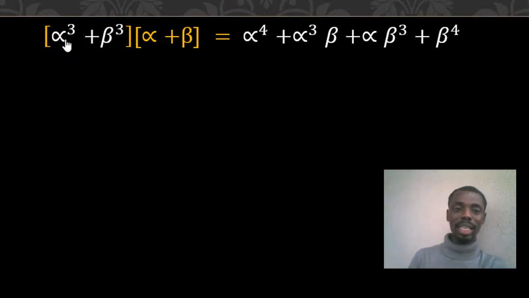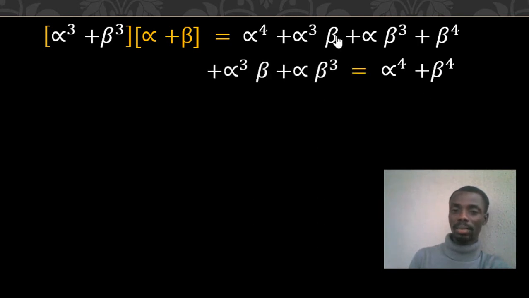So the third approach is the power of 3 multiplying the power of 1 will give you the power of 4. Okay? The power of 3 here, also multiplying the power of 1, will give you the power of 4. And that's the essence of using this approach. So I'm having this and this already, which is my goal. I bring them out already.